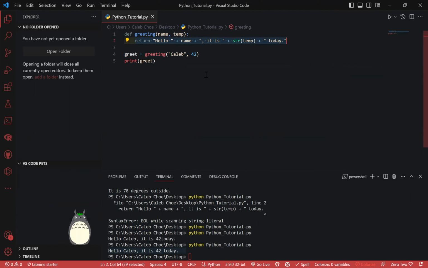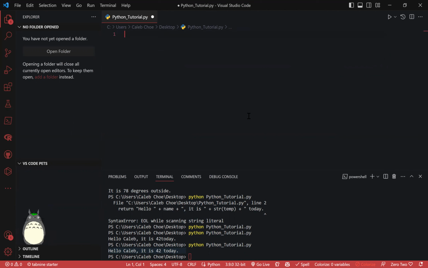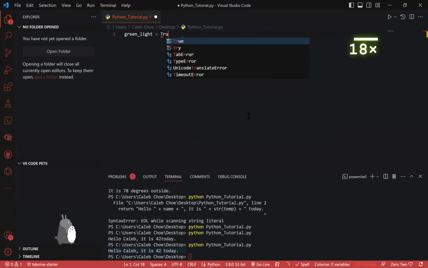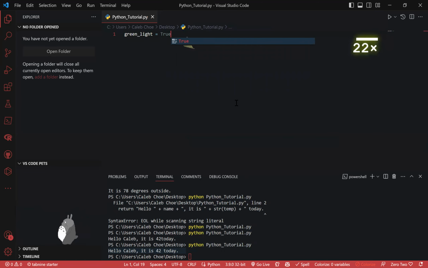We're now going to be talking about something I really enjoy called conditionals. You probably have seen it in code as if-else statements or if-then statements. So let's do a very simple example. We're going to start with something called a Boolean, which is like a true-false statement. So let's say green light equals true.